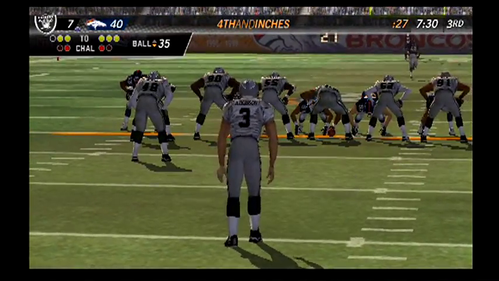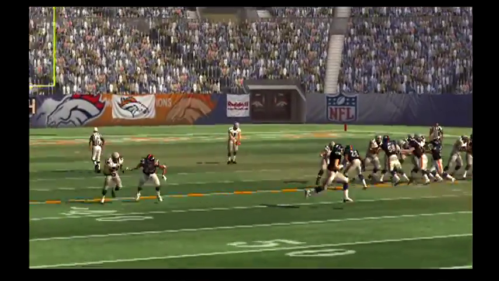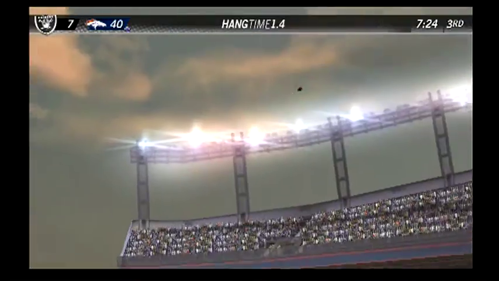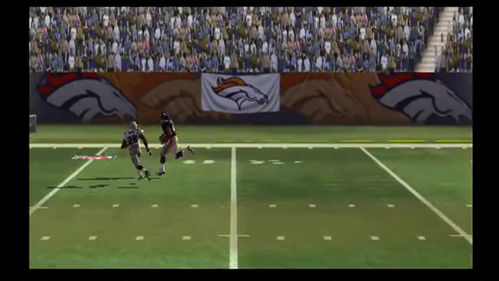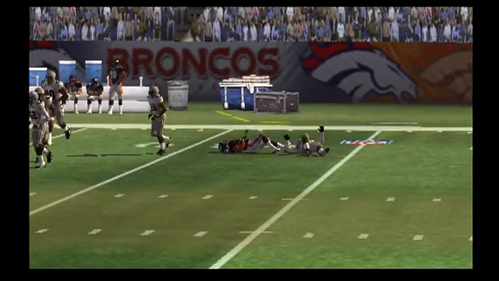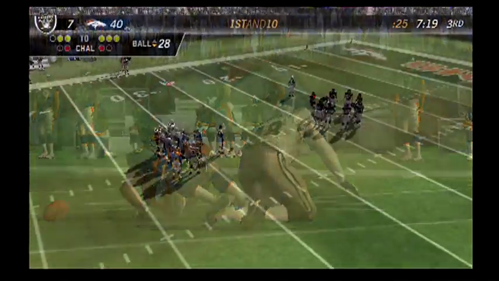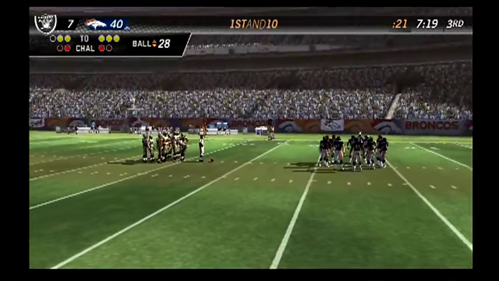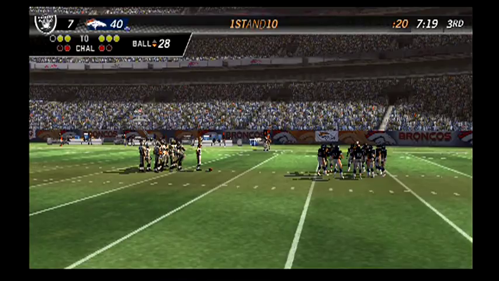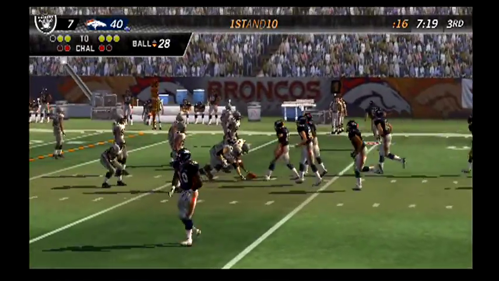Atkinson is ready to punt this one away. Reynolds looks like he's ready for the return. From the 18. Reynolds returns this one to the 28-yard line. First and 10. Ball on the 28-yard line.